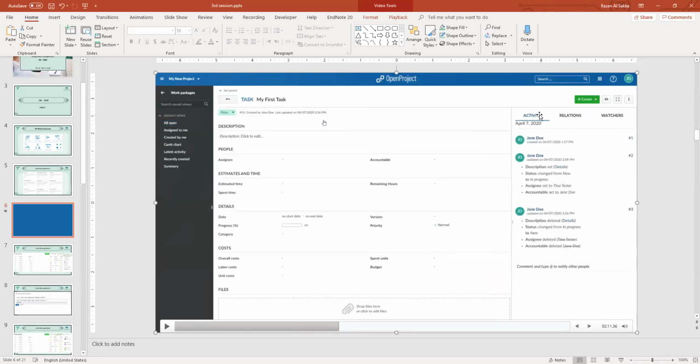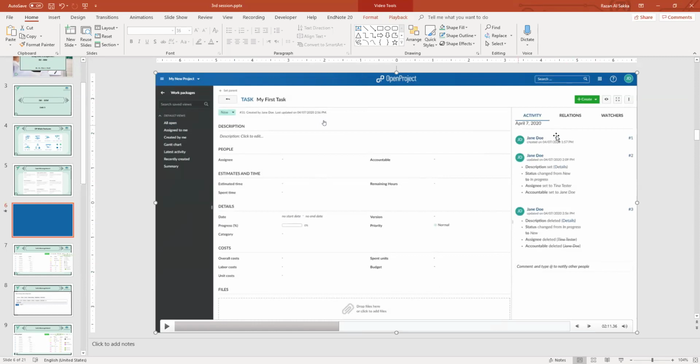Once you click on activities, you can see who created this task, who made changes and customization to this task, who did the work, who uploaded files, who made comments, and here you can also add your comments and notes to the activity, to the task, any time you want.